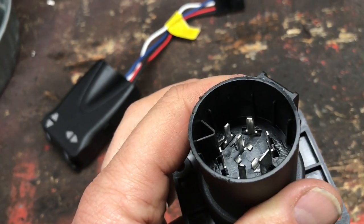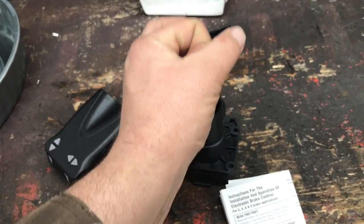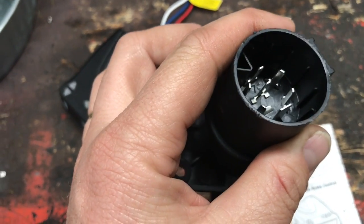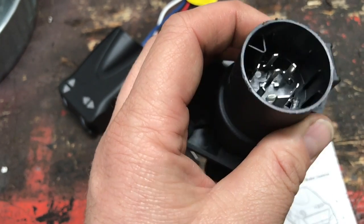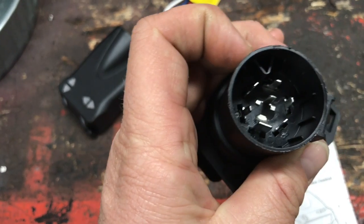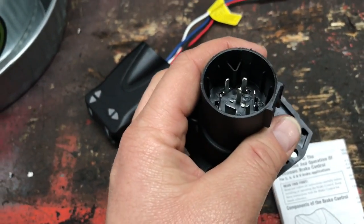There's this end. I guess that's actually supposed to plug into a wire harness, so I should probably get the actual thing, and then it should come out from there with a plug to the wires, right? That would probably be a little more substantial, but of course, they sell all this stuff here, but they don't sell wire. So I'm like, oh, that's fantastic. And I don't know if that's a universal plug, too, or if I'm going to have to get a specific Reese one, or a whole new one of these again, maybe, just to make her work.